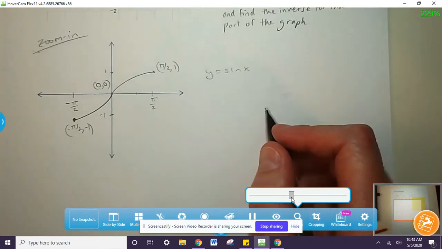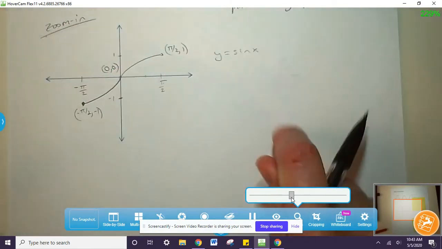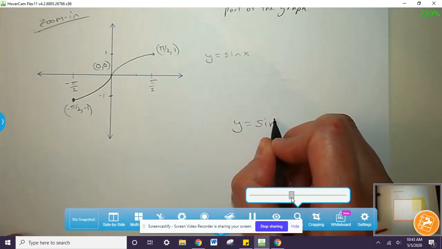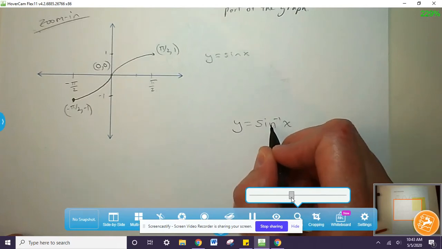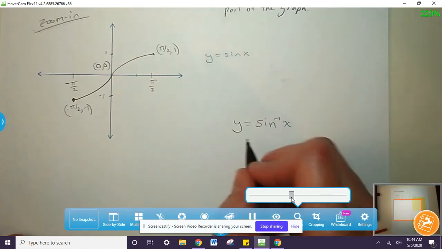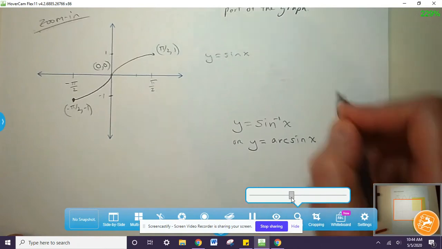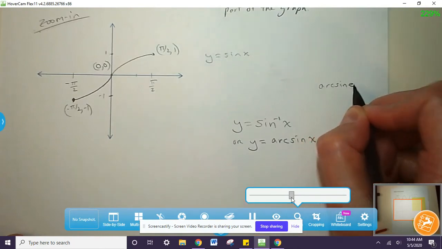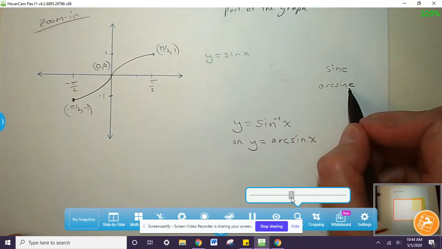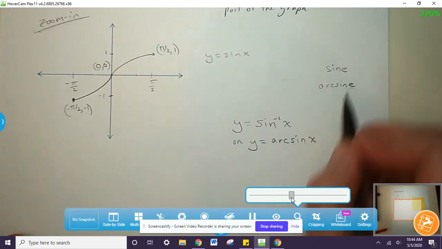So to graph the inverse, I would do that right underneath the sine graph here, but I'm going to actually do that over here so that we can see both at once. So the inverse of sine, there are two notations for it. You can use this, it looks like sine to the negative 1, but that's not a negative 1 exponent. That's a notation for inverse. Or you can use what we call arc sine. The actual word arc sine would have an E on it, just like how sine, this is an abbreviation for the word sine. So arc sine is abbreviated ARCSIN without the E. So the actual word has an E, the abbreviation does not.